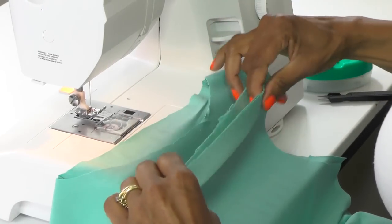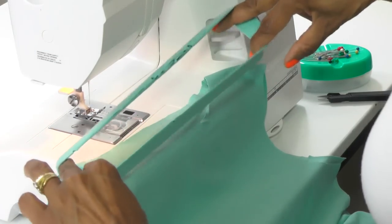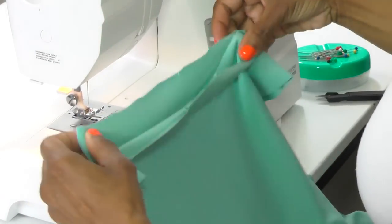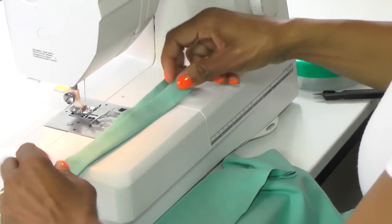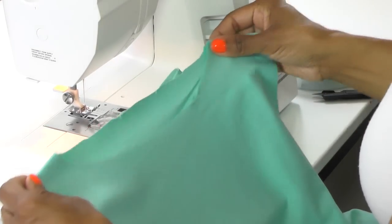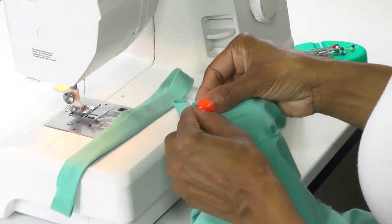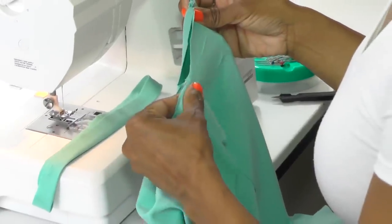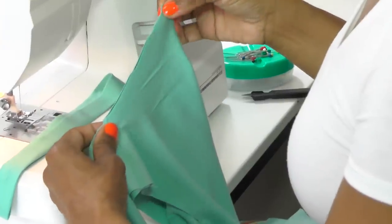Okay, now we're ready to attach. So you're going to take your neck band and place it over your top with the center back seam at the back. Oh, stop. First, we have to find the center front of the shirt. So what you're going to do is take these two notches, fold it in half, line up your seams for the shoulder, line them up even. So there's your center back.